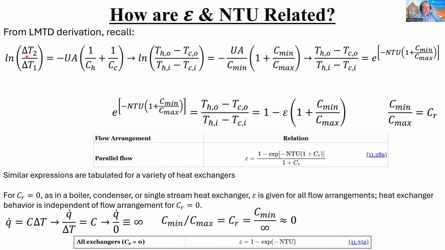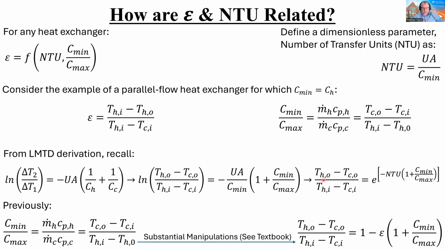So this is the same thing that I had written on the previous slide, just so that we can see where everything comes from. Now we have this relationship here from the LMTD manipulation. And if you look back one slide, we have this relationship here. Oh, no, that's the relationship from the LMTD expression. And then we have this relationship, which is from our definition of effectiveness and the ratio of C min to C max. And the thing that I want you to see is, check this out.